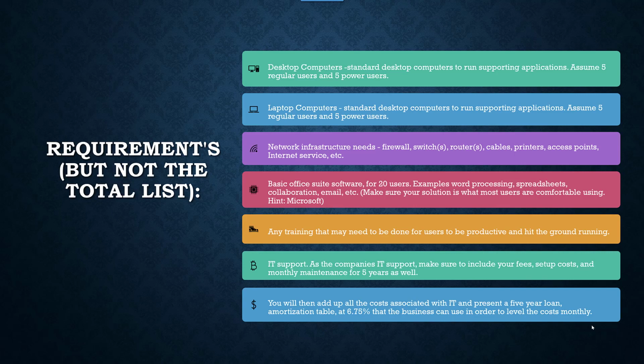Basic office suite for 20 users. Think about the fact that some of these users aren't going to store a lot of data, and some are going to store a lot of data. Assume that all of these users are going to want to use a downloaded version of an office suite. Now, this doesn't limit you to Microsoft Office, by the way. Do some research. Also, any training that will be needed.